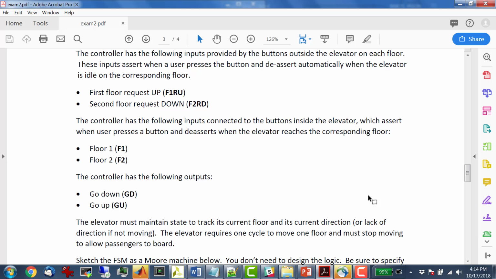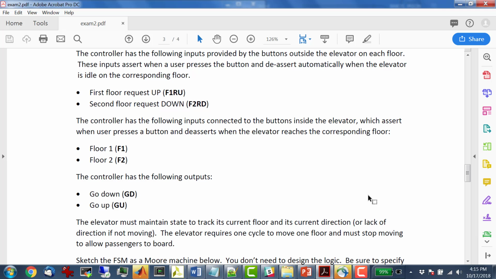Basically, the idea is that the elevator is determining its position based on what it's done. It's kind of using dead reckoning. It doesn't have a sensor that tells it what floor it's on, but if it knows it starts up on the first floor and it keeps track of when it goes up or down, then it always knows where it is. That's the whole idea of this controller. So if I'm idle, my output is 0. If I'm going up, then go up is 1. If I'm going down, go down is 1. Notice I associate those outputs with the states, not the transitions, because it says to design this as a Moore machine.